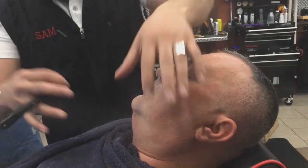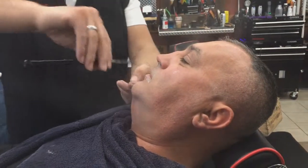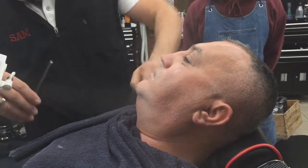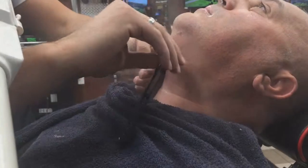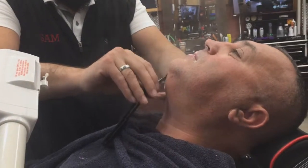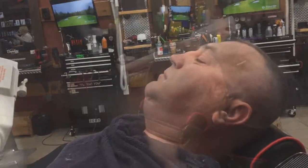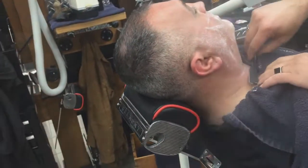As you can see, he pulls the nose up — that's the biggest takeaway from this video. A lot of people struggle with shaving that area above the lip and the mustache area. All you have to do is stretch the nose forward. When going against the grain on the neck, instruct your client to stretch his neck and point out as much as possible so that skin is nice and stretched.